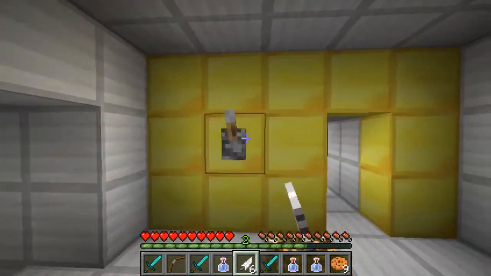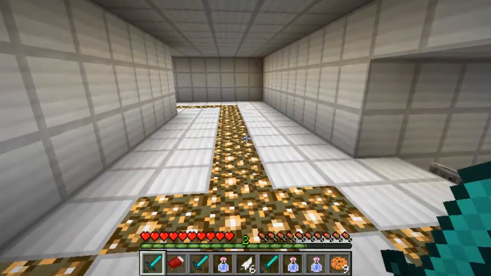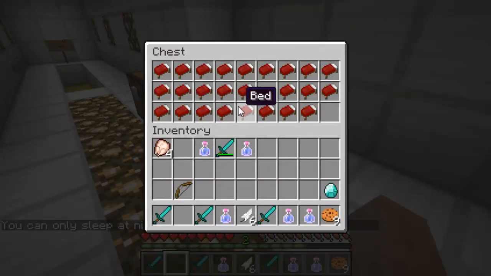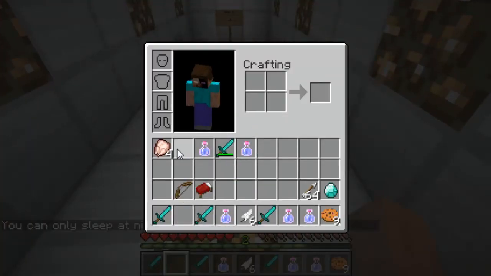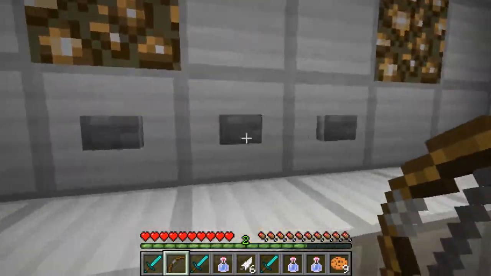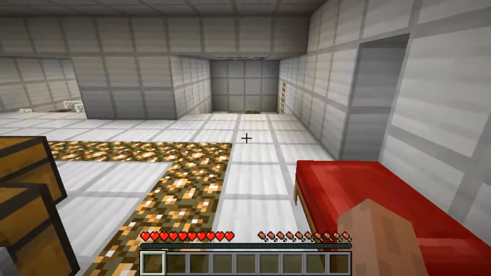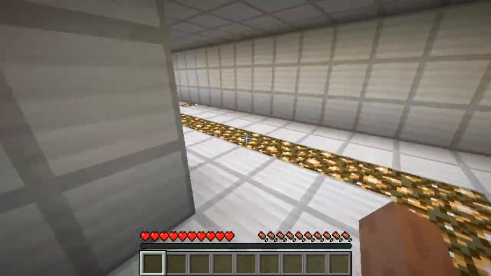Open. Nice. See if we can go to sleep yet. I'm still missing arrows. I don't know why, but let's get some soon. No, can't go to bed. That's what I need. Arrows. I have a lot of diamond swords. Look at that. Great. Oh. Yep. That's gonna be somewhat hard. You have to go at the middle-ish kind of area.